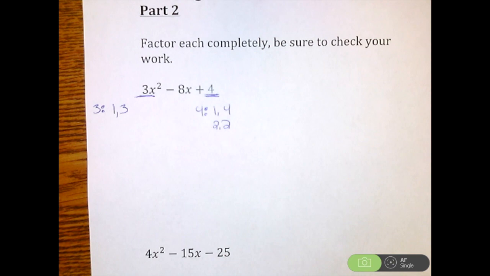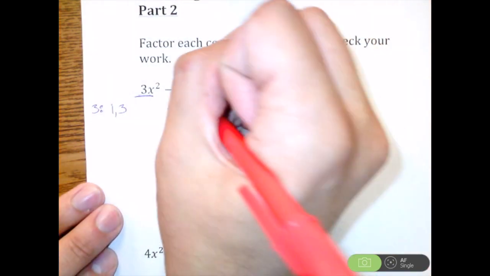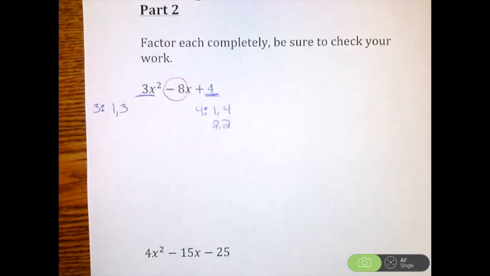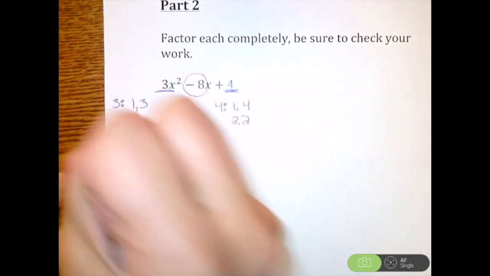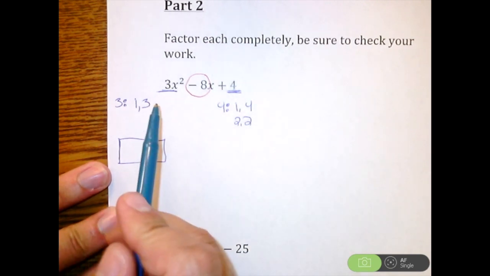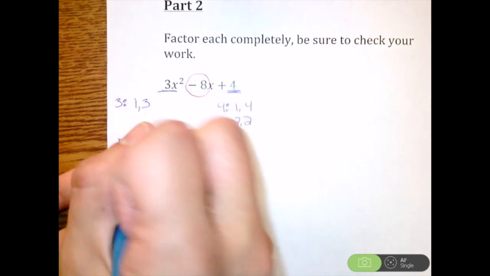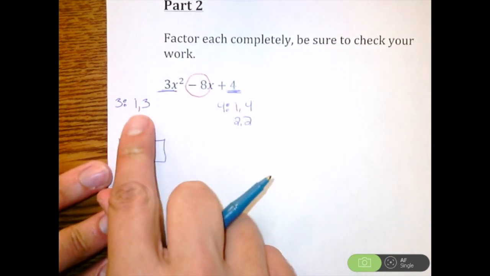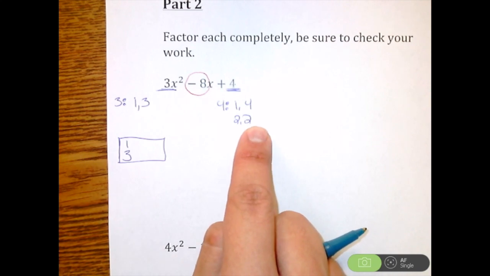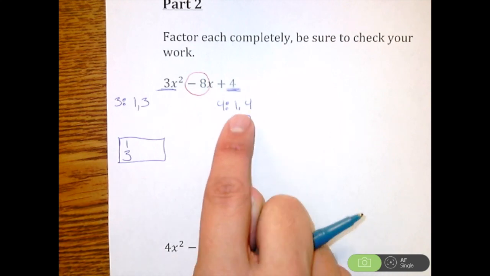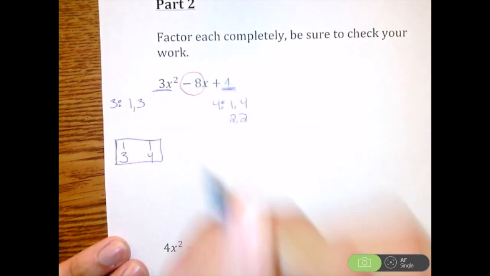So I'm going to go through the box method here again. We're going to use the front and the back. Our goal eventually is to be focusing on that -8 in the middle. So box method, here we go. There's my box. I have to choose numbers from the front, and I have two options for the back. So for the front, I have to use 1 and 3. For the back, I could use 1 and 4 or 2 and 2. I think either of these could work to give me 8. I'm going to use 1 and 4 and see how this works first.